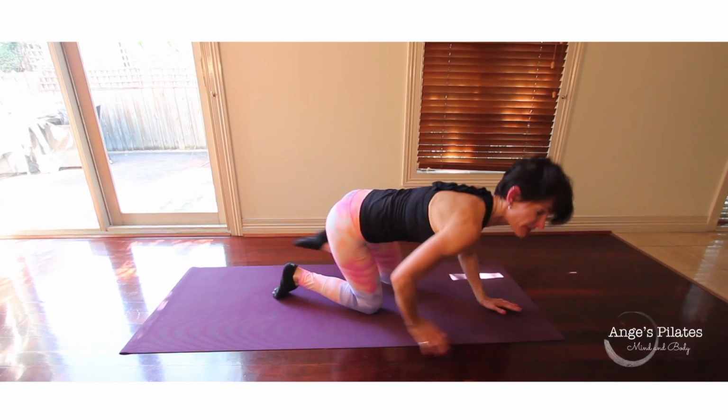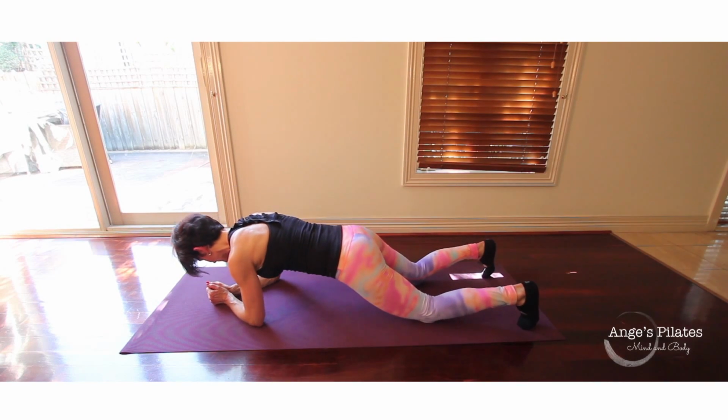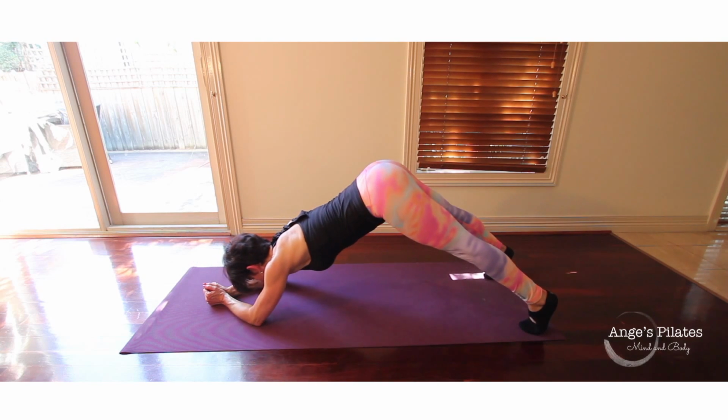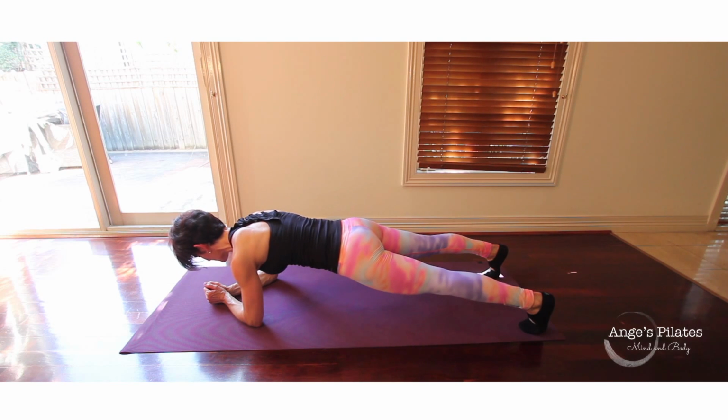I'm just going to scoot to the other side because I'm going to do it on the other side, facing the camera. So lift your knees on or they are off. Make sure you're not loading that lower back. Everything is square. Take a breath in.